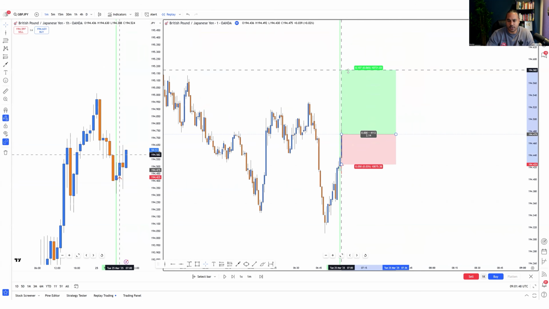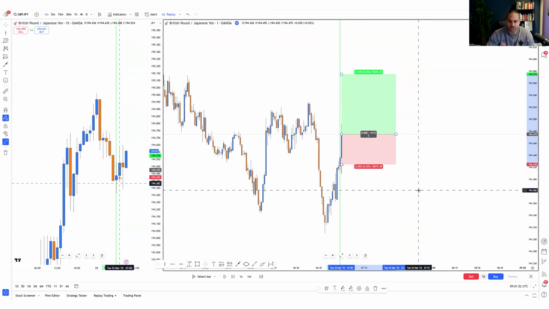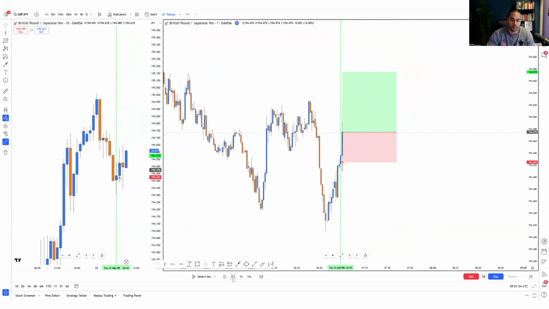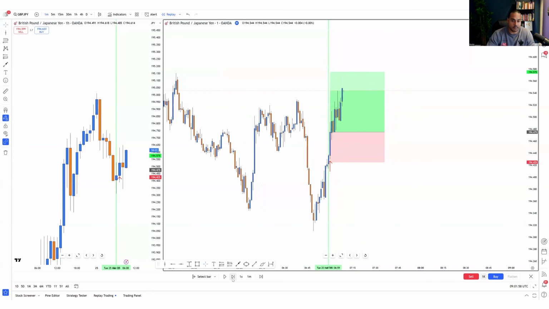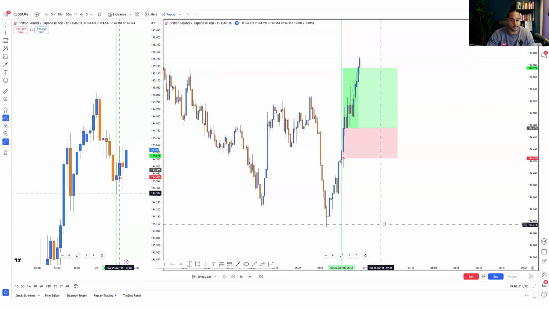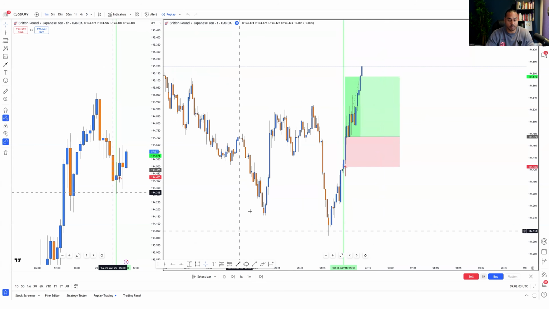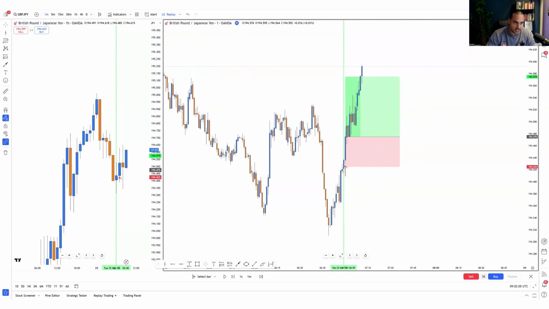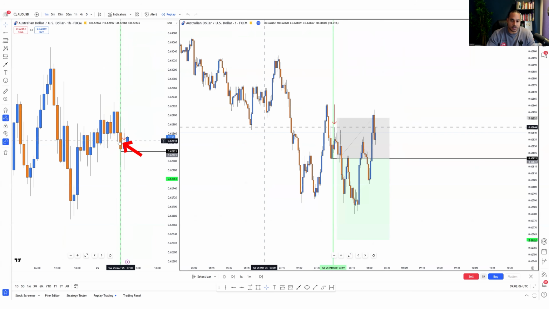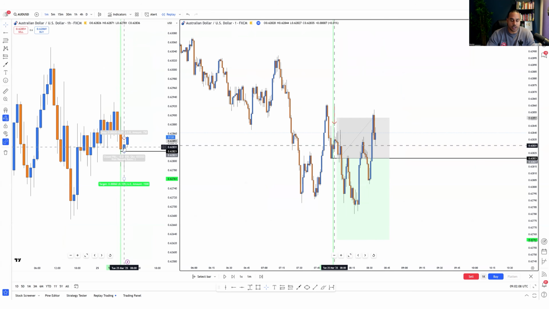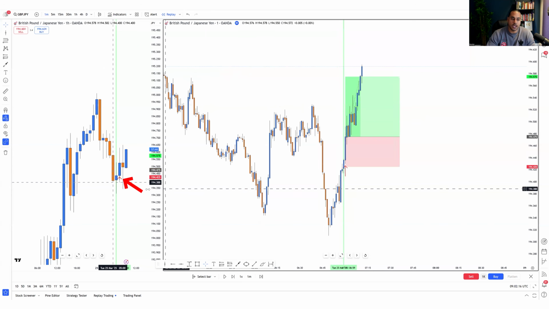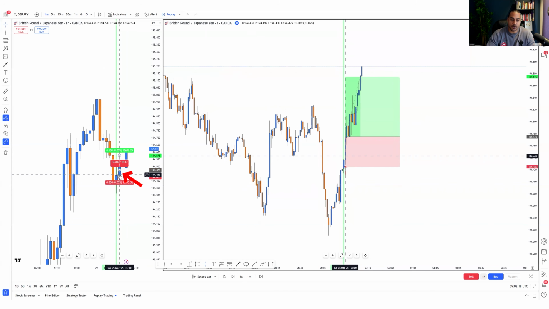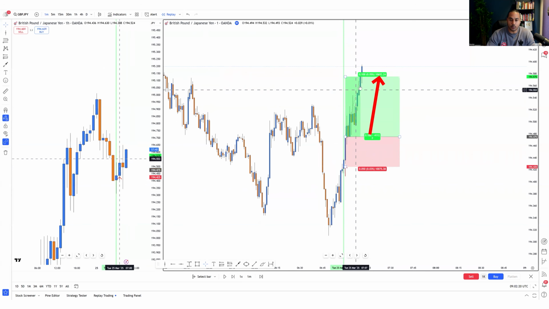Well, let me share something with you. This is actually a trade that we were going to take today on the London live session, and we didn't take, and I'm going to explain why. The trade did continue to push up based on the same theory. Now, what's important you understand is this. The theory is this candle closed bearish. We believe it to continue bearish. We took the trade and it lost. Okay. Here, this candle closed bullish and we anticipate it to go bullish. We took the trade and it won.